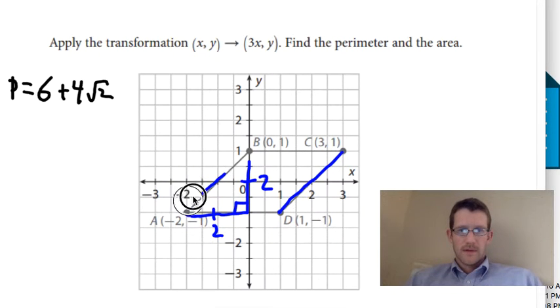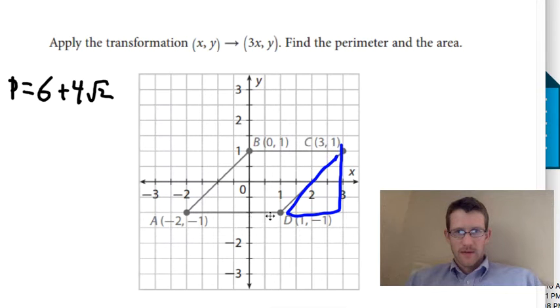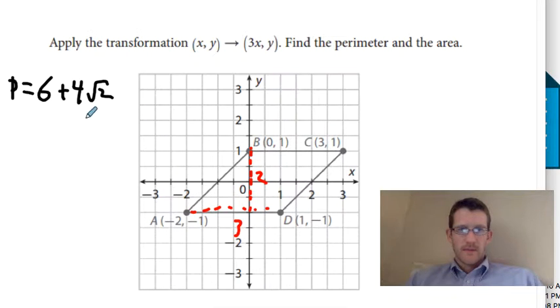Area. Some of you don't remember area for parallelograms, but another way to think of this is if we broke off this chunk here and then simply picked it up, moved it over, ta-da, and make a rectangle. It's the same base as this base and the same height. The area formula for a rectangle is base times height. So in this case, the height is 2, the base is 3. So we can say that the area is 2 times 3, or 6 units. Right? That should be pretty straightforward.